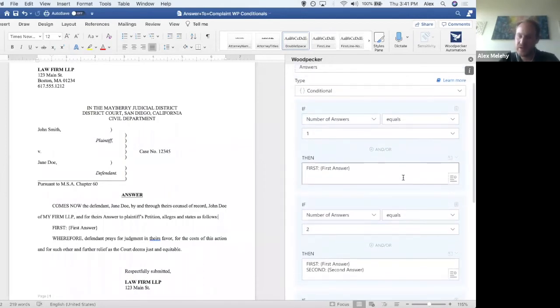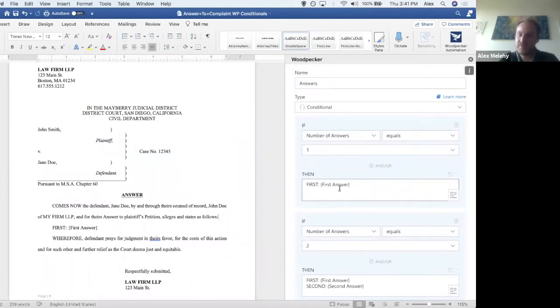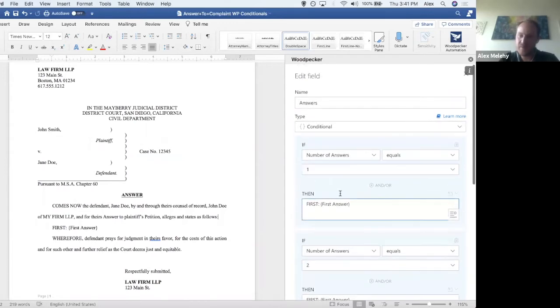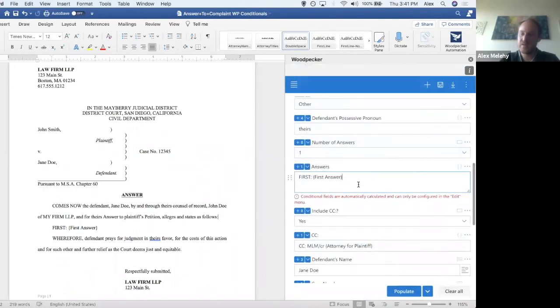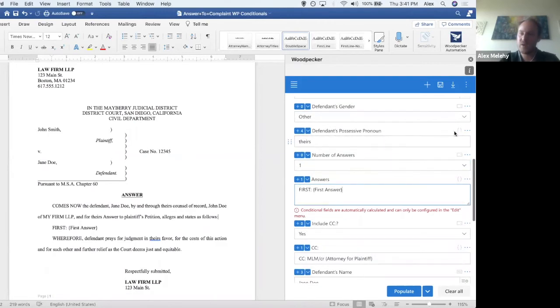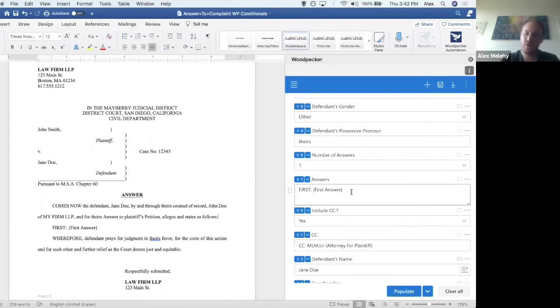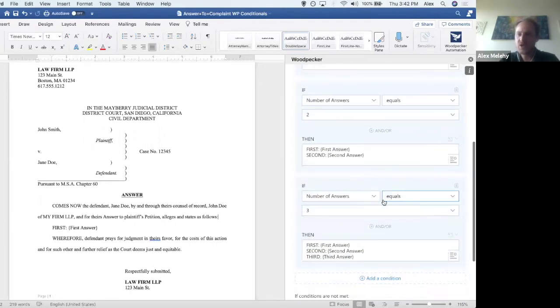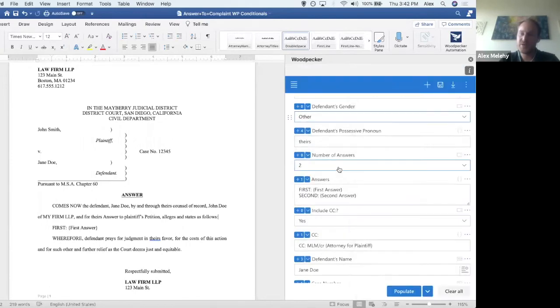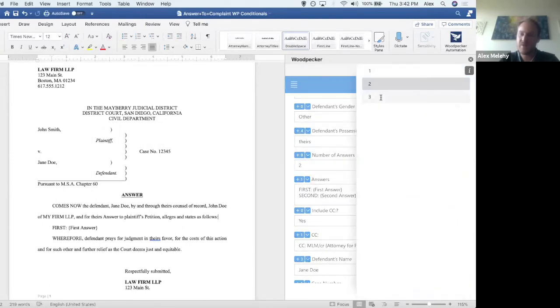Now, what's important to know here is that when we were looking at the Then input type, over here on the right, we've selected multi-line text. So this Then input type ultimately reflects whatever type of text that your conditional will ultimately evaluate to. If we pop back out here, just so we can show you what this looks like, you can see that this is a multi-line text field here, whereas this conditional is just a single line of text. Multi-line text allows you to do all sorts of fancy things like maintain Word's native styling, as well as have multiple lines of text. But in this case, we're just doing it so that we could have multiple line items in the same Woodpecker field. If we pop back down over here, I'm going to change the number of answers to two. You can see that that snaps into place to have that second line item, three, that third line item.